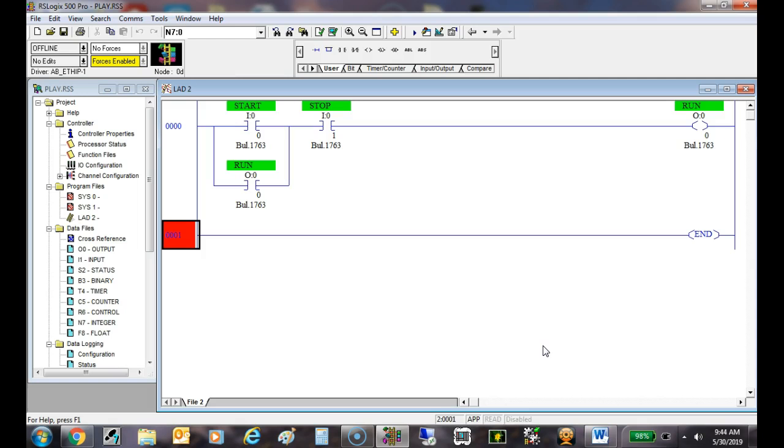What languages are available all depends on which application you run. I can't remember exactly how many are available on the TIA Portal that we have right now. I know function block diagram is available, and I'm not sure about structured text, but I think RSLogix 5000 supports all the languages that are available.